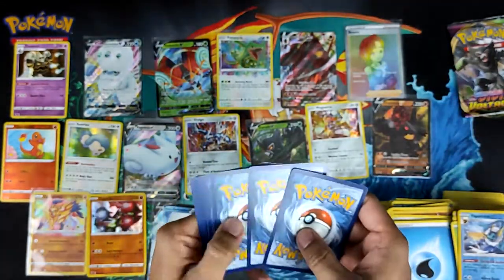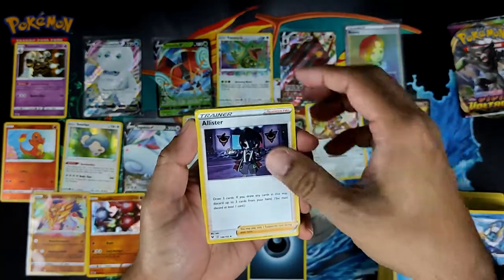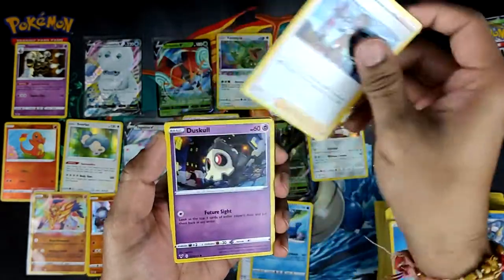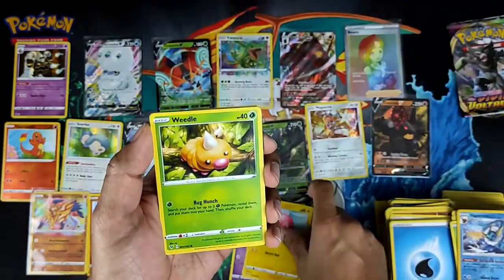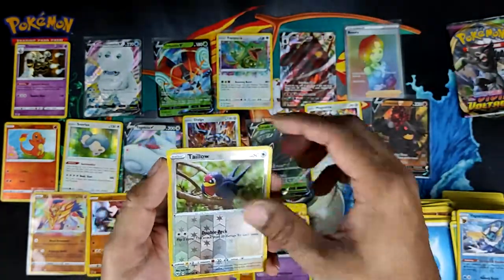The only problem with green codes is after you've got the two amazing rares, you kind of know there's nothing else in it. But there's always a chance — I've seen some videos where people have pulled four in one box. So the range is actually zero to four for amazing rares.